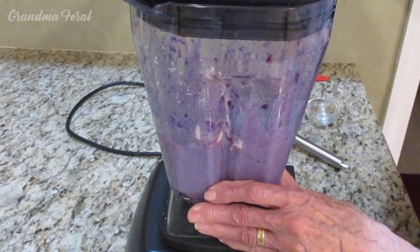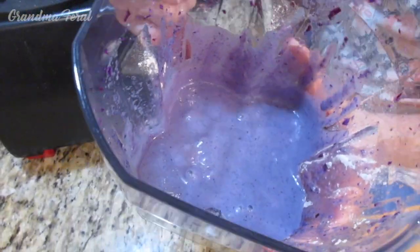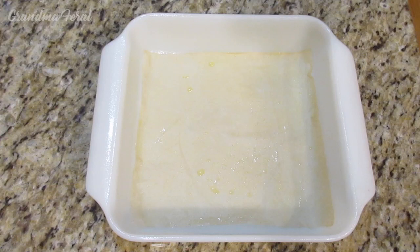Okay, so this should be all done now. Looks like it's all done here. A nice purple or lavender color. I'm preheating my oven to 350 degrees, and for the baking pan we had to grease and flour an 8-inch square baking pan, line the bottom with parchment, and spray with cooking spray. So that's what I already did. So now I'm going to pour the batter in here.